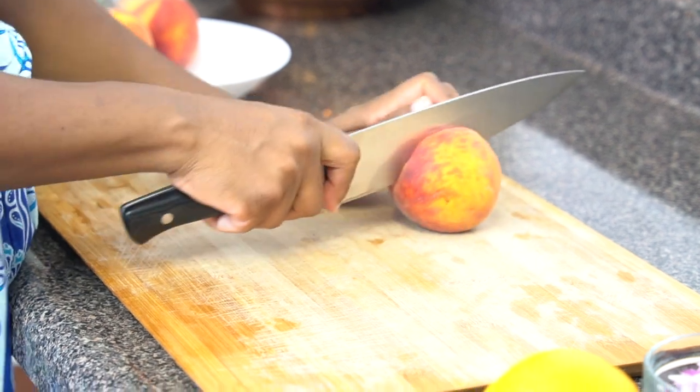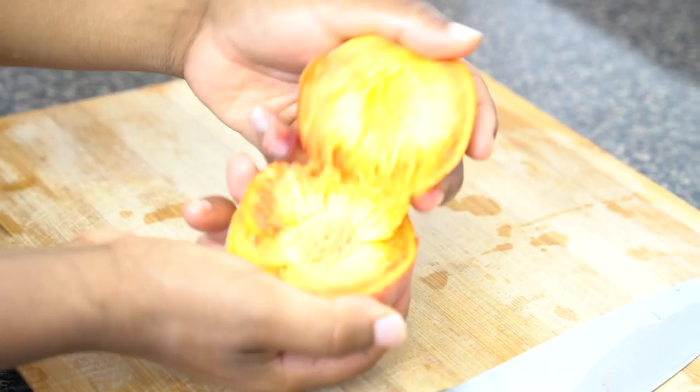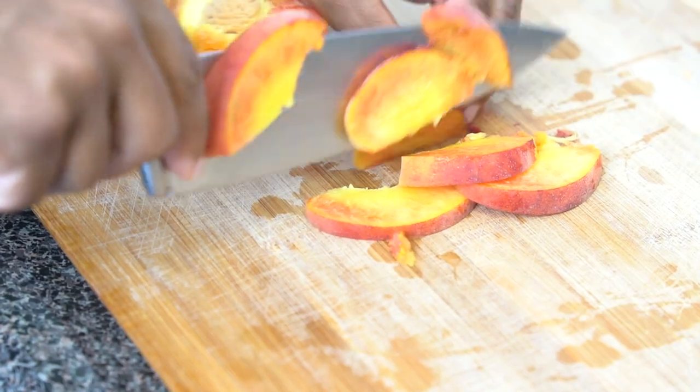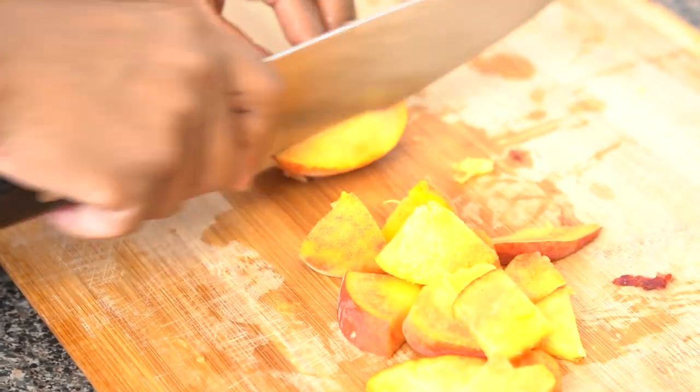So you just want to give your peaches a rough chop. You're not trying to get it perfect because it's going to condense down when you put it in the pot. But what you're looking for is any pieces that are starting to turn — they're kind of overripe — because you don't want to add these to the chutney. The chutney is almost like a very chunky jam and it's more savory and sweet in flavor. If you add pieces that are starting to spoil to your chutney, then your chutney might spoil a lot sooner. So keep the pieces that you actually put in the pot as fresh as possible.